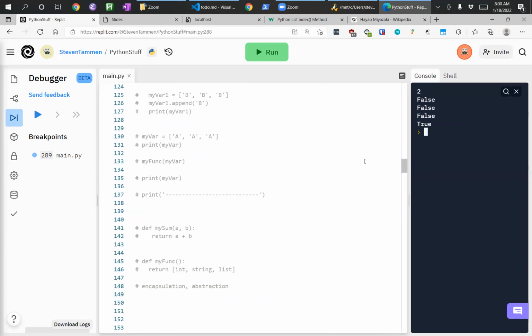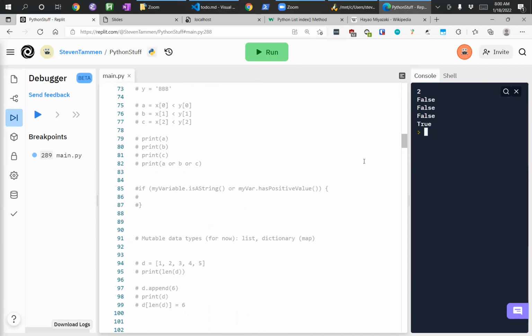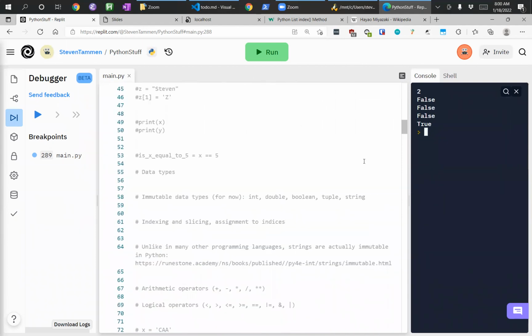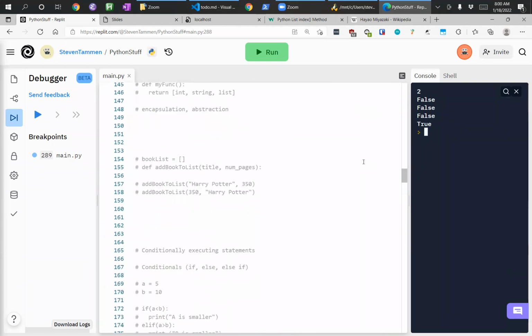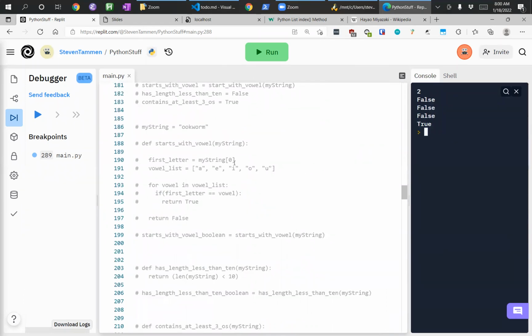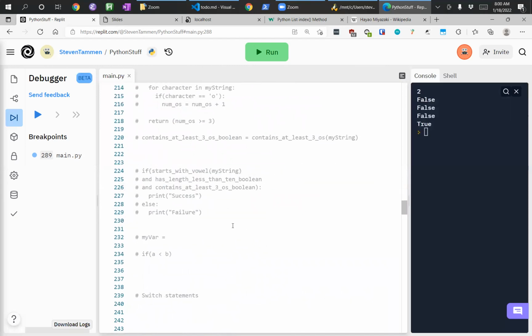So in our discussion, the example we used, we were testing all of these things that we were going to do on strings. And then we wanted to see if the string started with a vowel and had length less than 10 and contains at least 3 O's. And you remember it's picking up right around line 224.